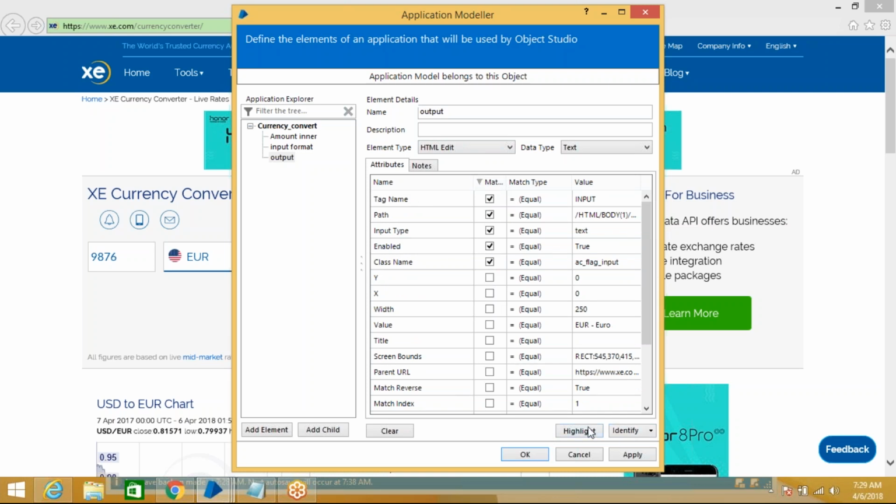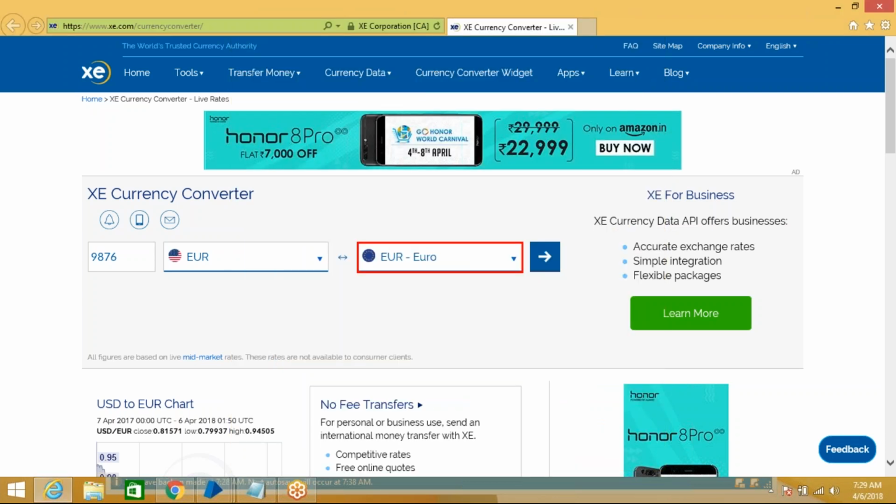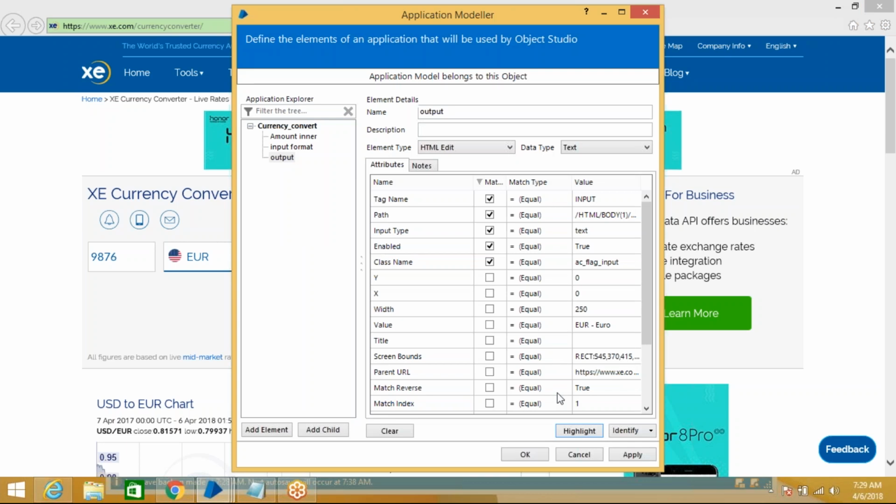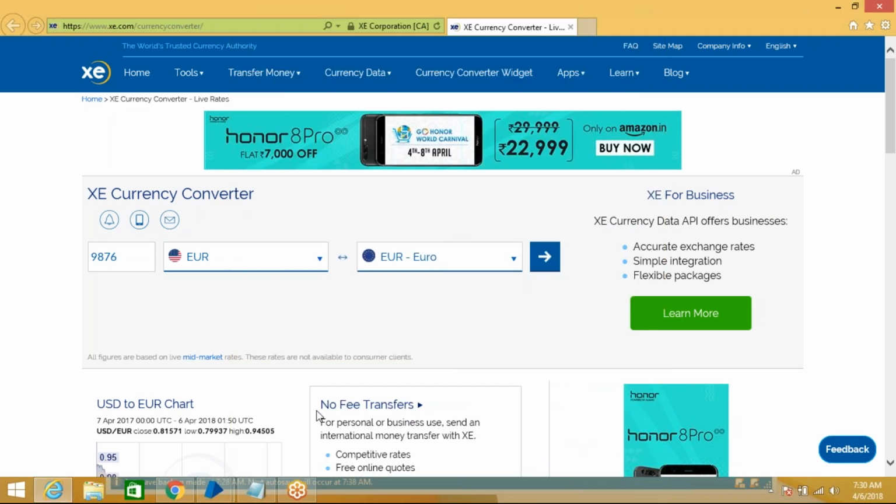Now highlight. And apply. Now we need to create an element for this.